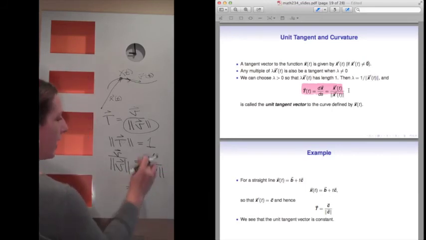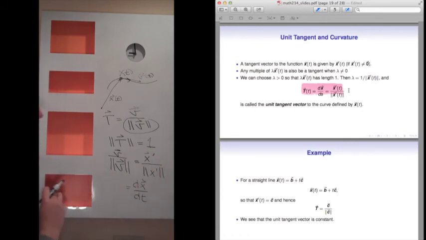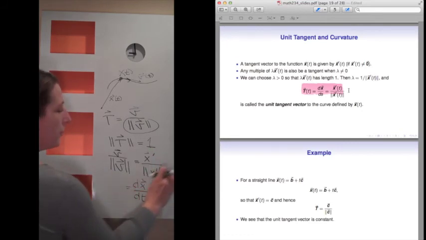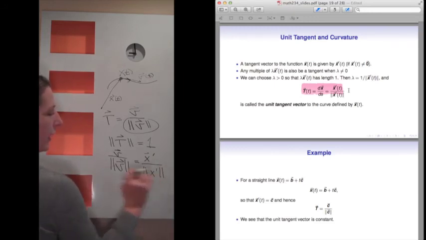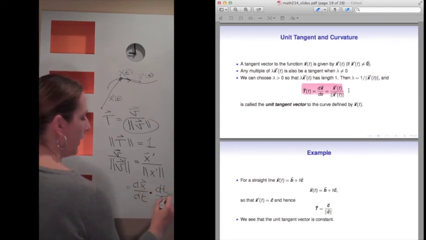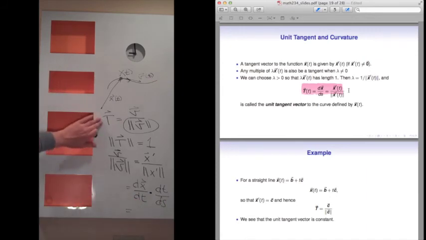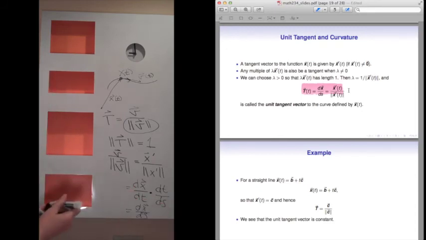And if I expand that out, this term here becomes dx dt. Let's be correct and put our little vectors here. And we remember that this reciprocal of velocity, so dividing by the length of x prime, was the same as dt ds, right? So in fact, our unit tangent vector works out to be the arc length derivative of the position vector when we combine these two terms.